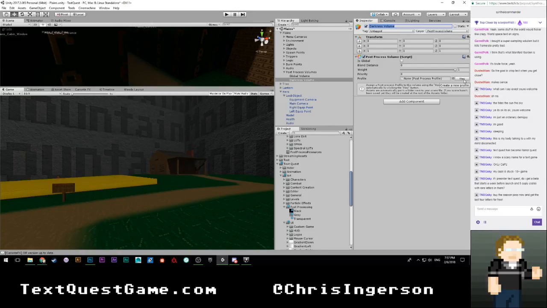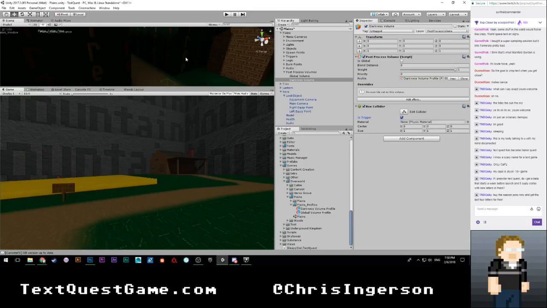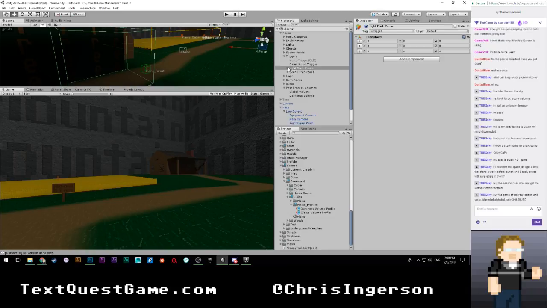Let's add a post-process volume. We will, I guess, add a new profile. Okay, select that. Is it in the same spot? It is. That's good. It is not global, so we are going to want to add a box collider to this. Okay, we're going to make it a trigger. And let's see, where are you? Go ahead and come over here. I'm going to turn on my light dark zone.